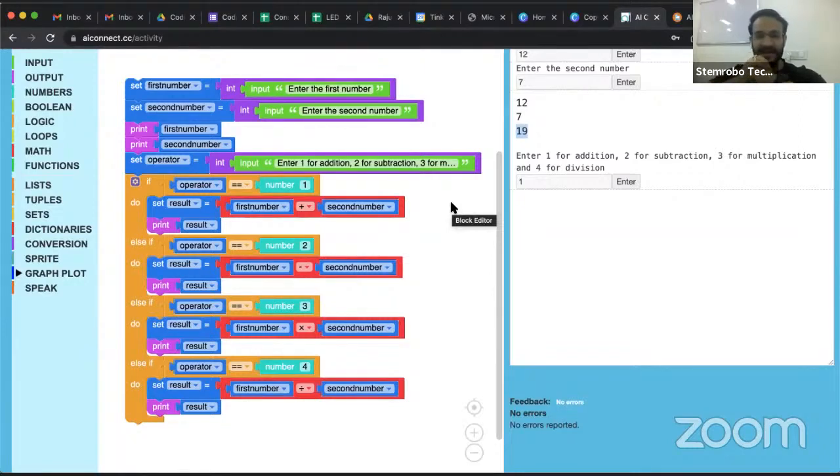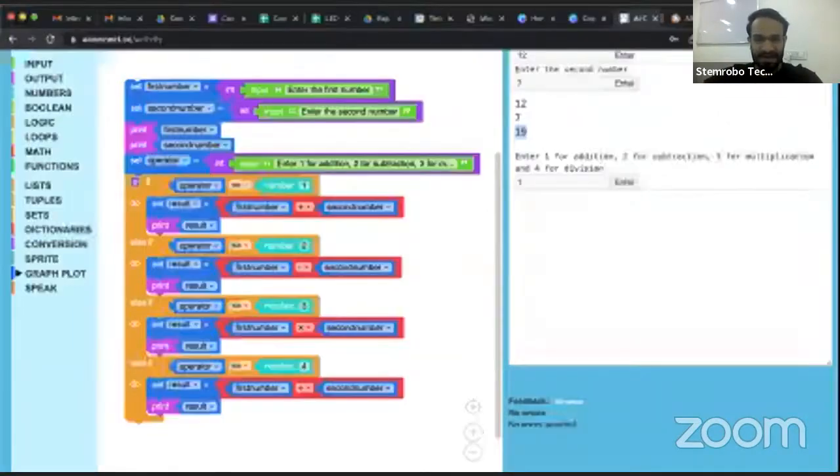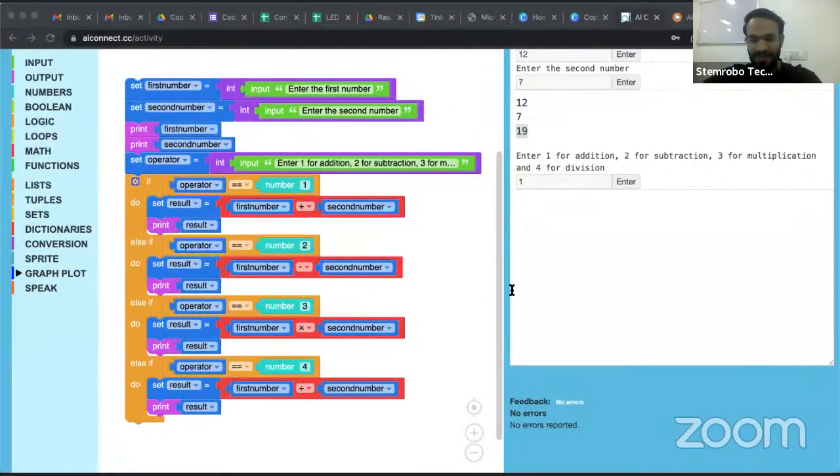So see, this activity we have learned. So students, can you all just think of any other alternative where we can use this project? Like basic mathematical calculations, if we can do, we also should be able to perform some other operations with the help of this. Can someone just share some of the applications that we can use it for? Yes, students, try. Yes, go for it, students, try.